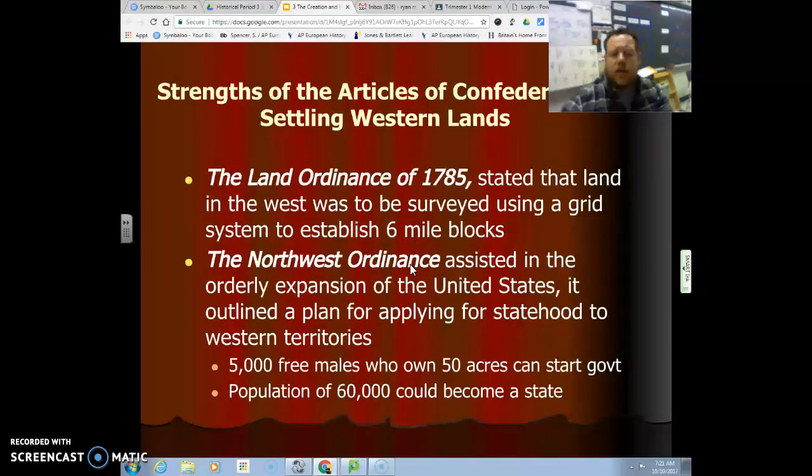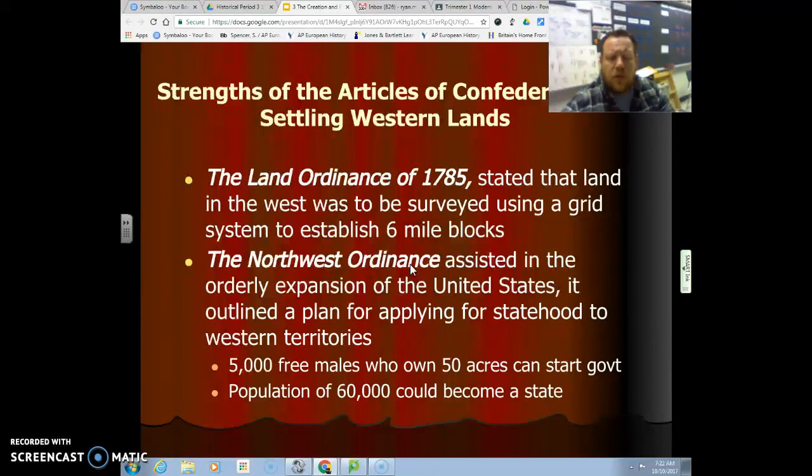And so it started using a land survey system, a grid system that established 6-mile blocks of land out there. That was the way they were going to divide that land up and make sure land got to people who needed it. Within those blocks there were townships, and then ranges and townships kind of broken down so that you could sell that land very easily. A chunk of that land would go to schools, a chunk of that land would go to churches, and it would be easy to settle that northwestern land.